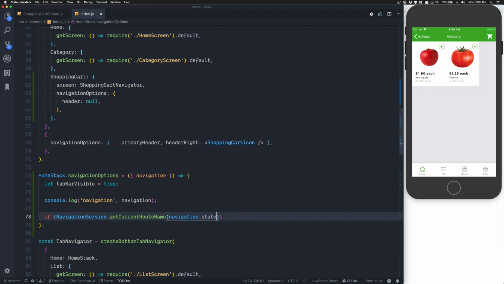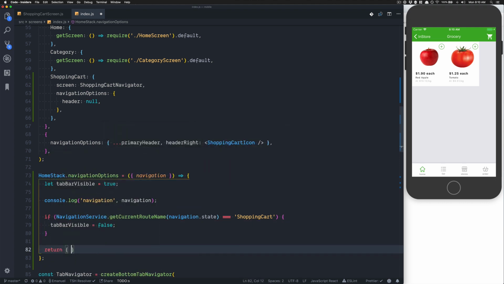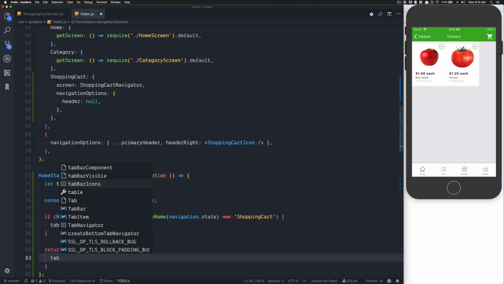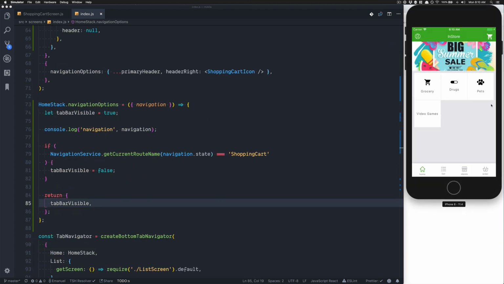Now here, I can say if the route name equals the shopping cart, I want to say tabBarVisible equals false. And finally, I'm going to return tabBarVisible, just like that. Now I'm going to check if that works.